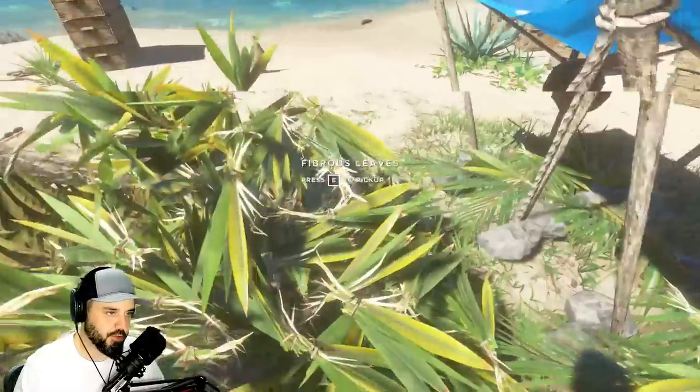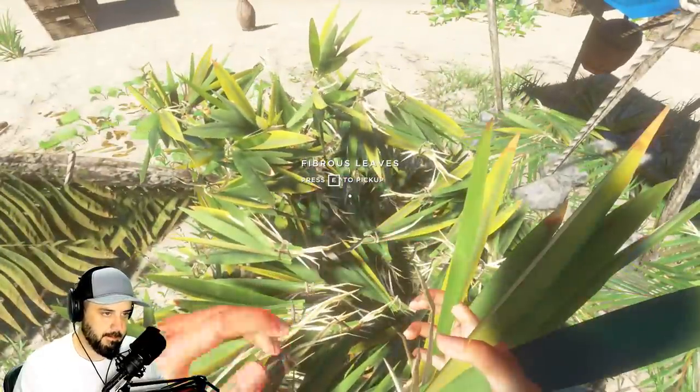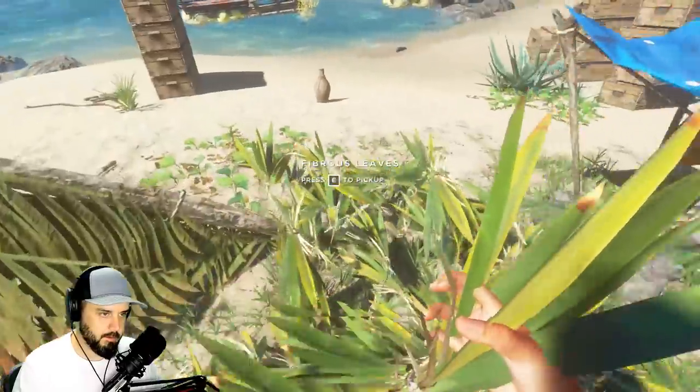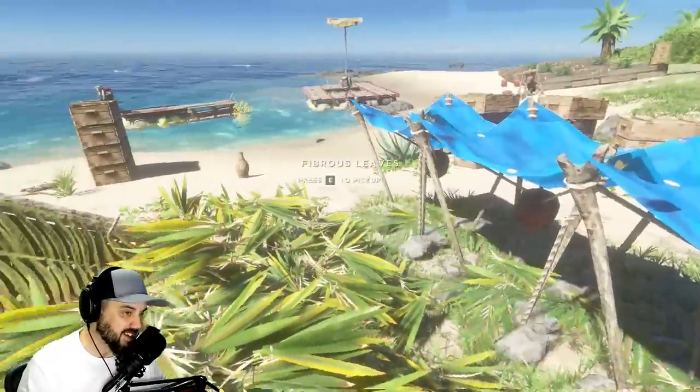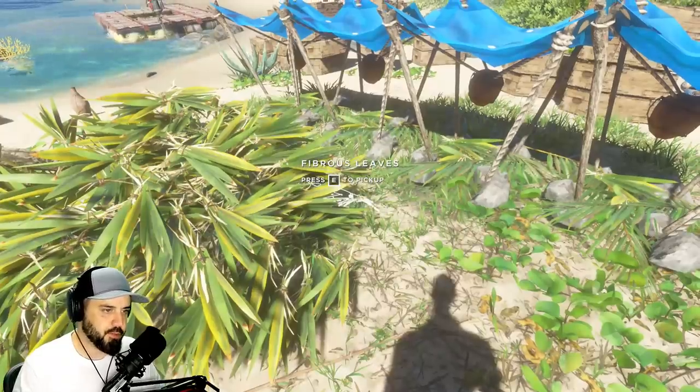Let's go ahead and fill up all the stills. 16. 1, 2, 3, 4, 5, 6. There we go. Let's drink up. There we go. Full on water. Feeling fantastic. Now it's time to make some cloth.